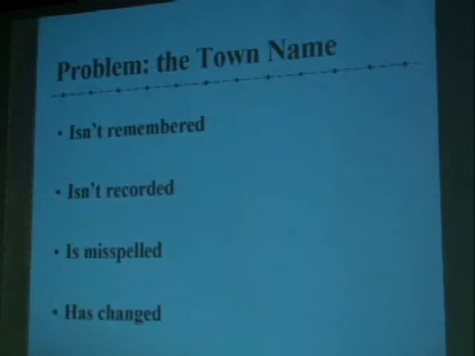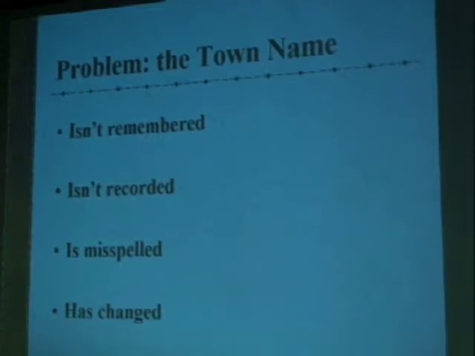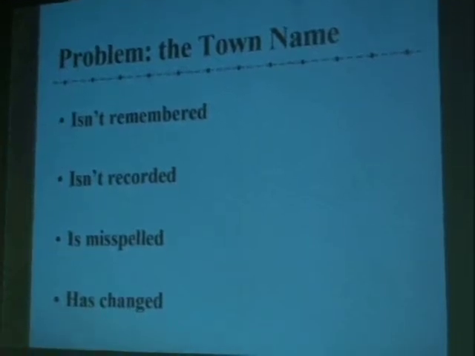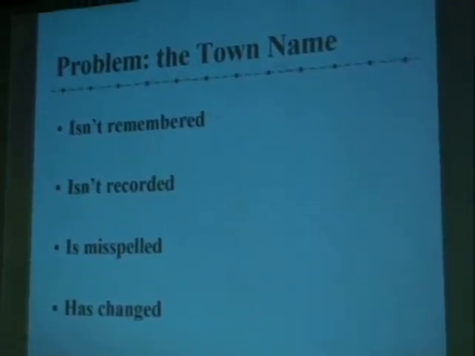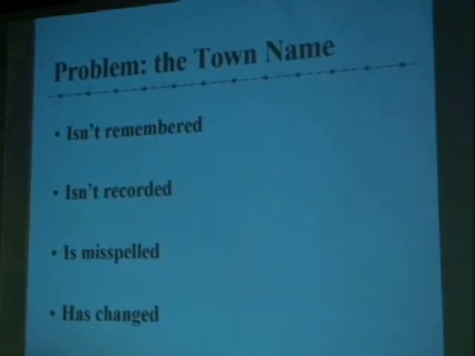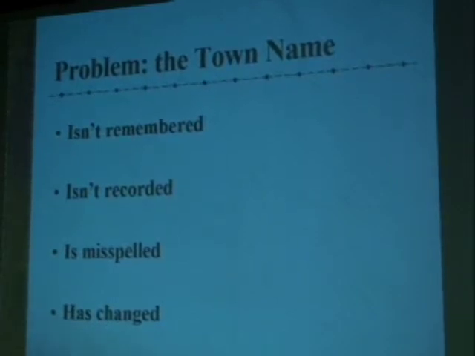Another frustration is that many of the records that were created about our ancestors here in the U.S. also didn't record the name of the town. They often said that he was from Germany or he was from Italy, or maybe from Alsace or Baden, but rarely give the name of the town. Even if you know the name of the town, it might be misspelled. Because remember, within the family, children and grandchildren would have been told, but maybe they never saw it in writing.